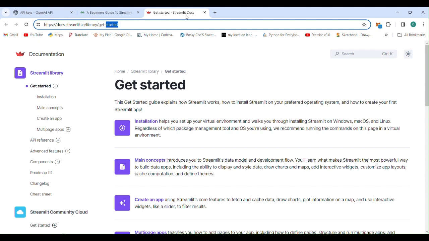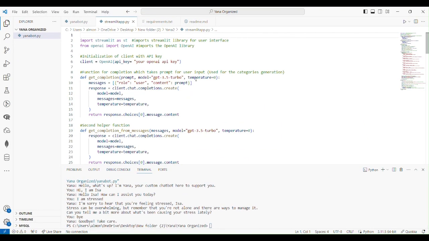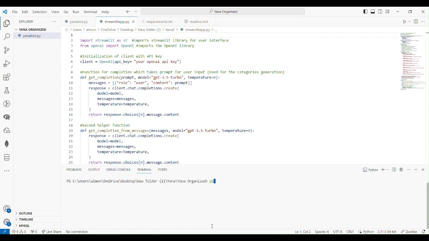So this is my Streamlit file, which I named streamlit_app. First of all, you import Streamlit. If you don't have this, you can install Streamlit.